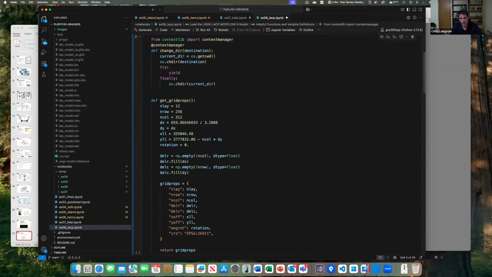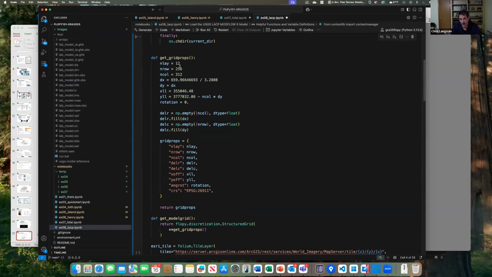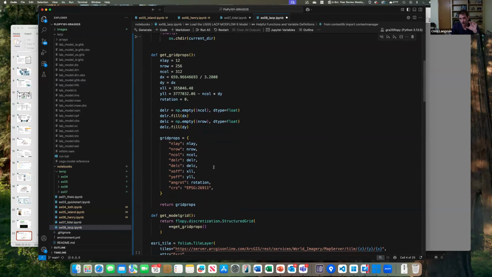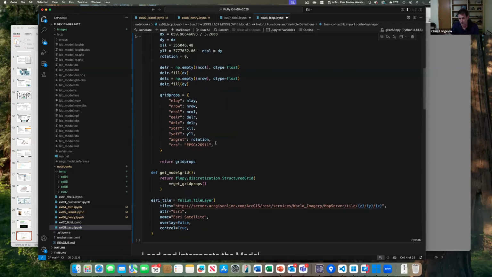One of the things I've done up front is add a simple function to give us back this FloPy model grid, which is geo-registered, with the row and column spacings, and allows us to put our model on maps in real world coordinates. This model was developed using the UTM coordinate system and the model's in feet, so we had to do some conversion, and that's what this model grid does.